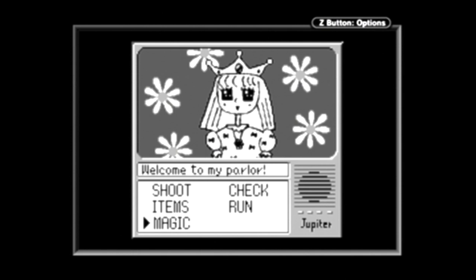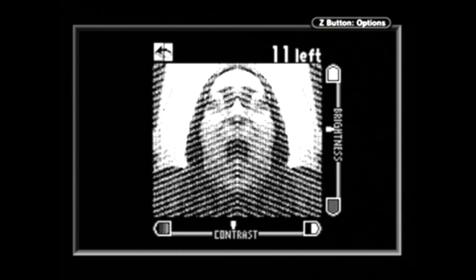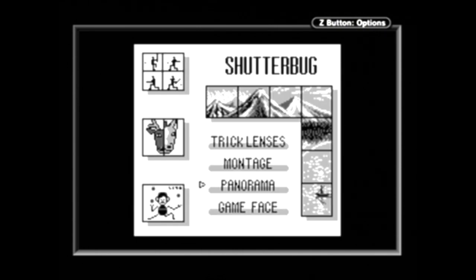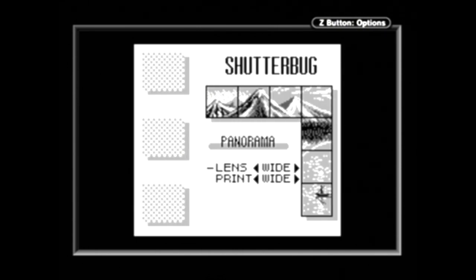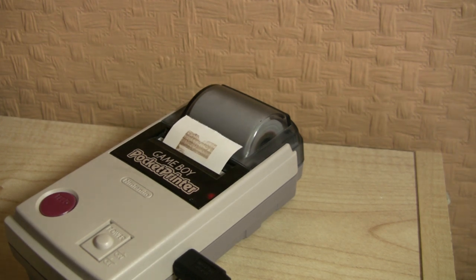And finally, we have magic. With magic, you can take some pictures with special lenses that give you all sorts of cool effects, and you can even do a montage picture. Panorama Mode allows you to string 4 pictures together in a vertical or horizontal picture. After each picture is taken, the edge of the previous one is shown, so you have some kind of marker to help you connect the next picture to the previous one.